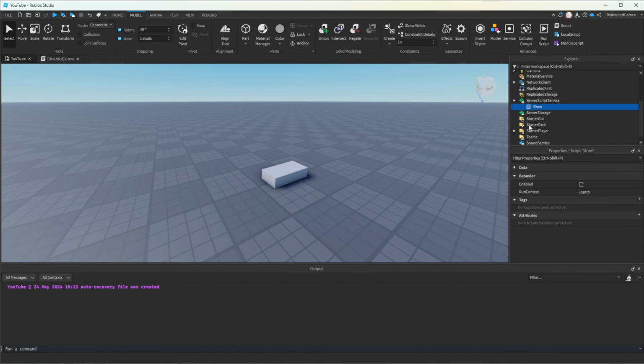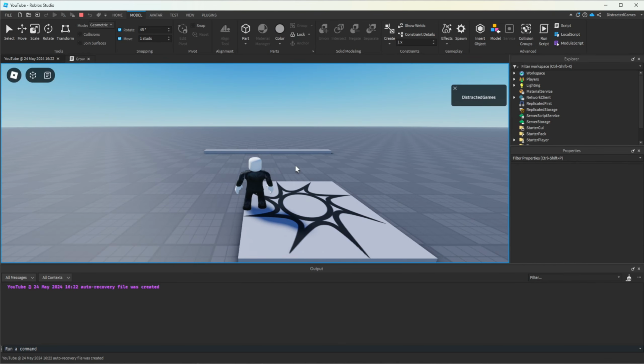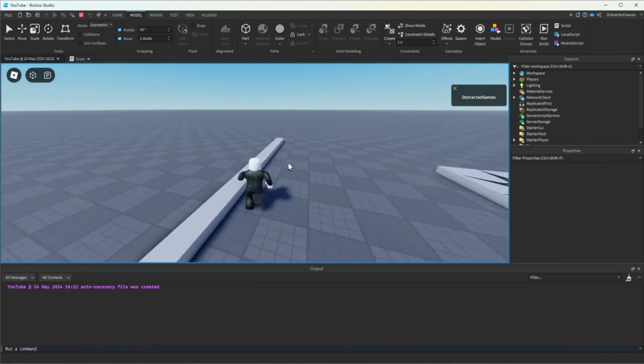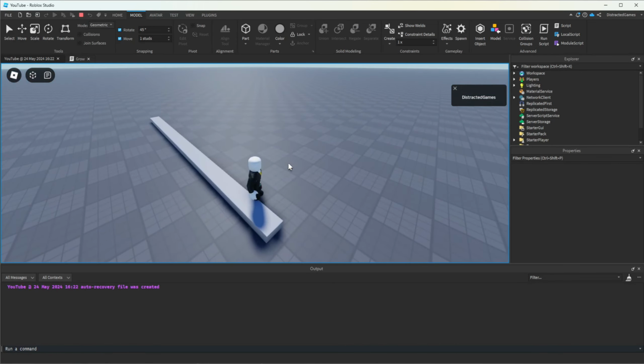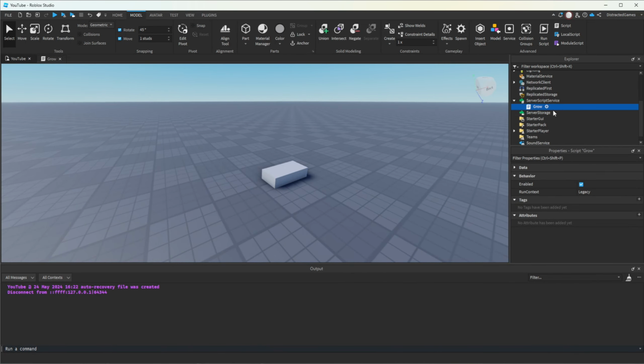So I do want to show, if I enable this real quick and play the game, that because that script is running on the server, I, as a player, am going to see that it has extended this part, right? What that means is that anything that runs on the server is actually replicated to the client. So this is sending out all of this information to every player. It exists on the server. Every player can see it.